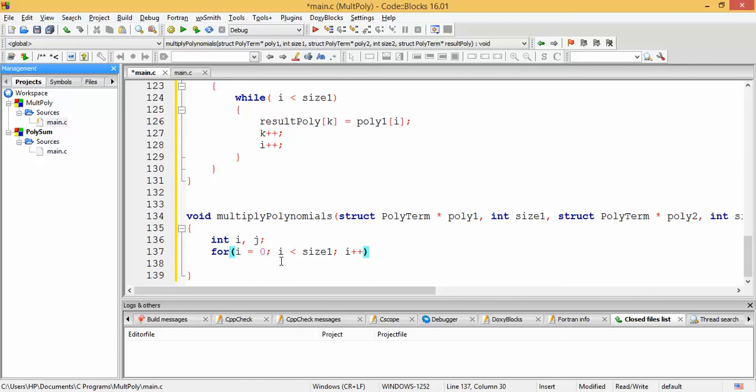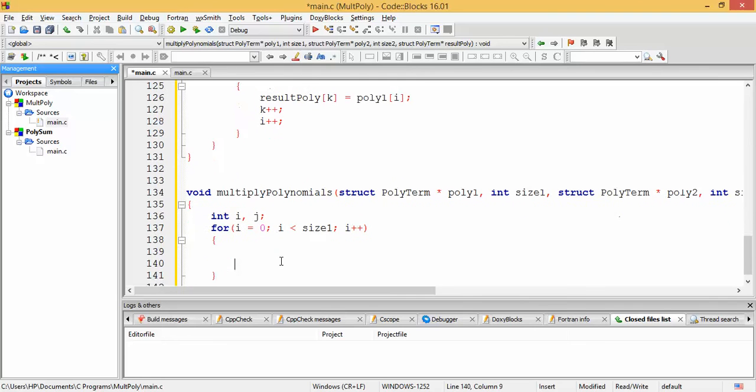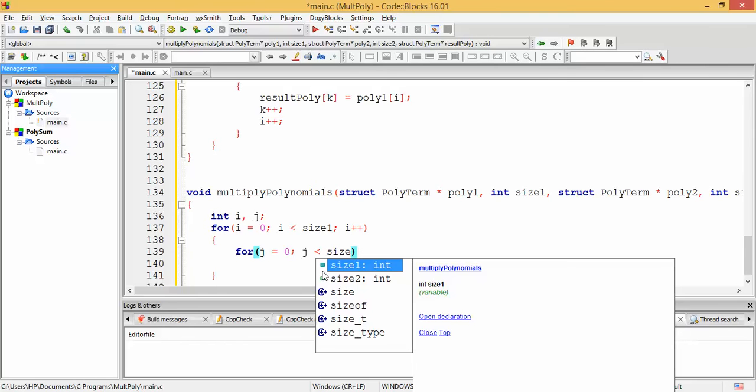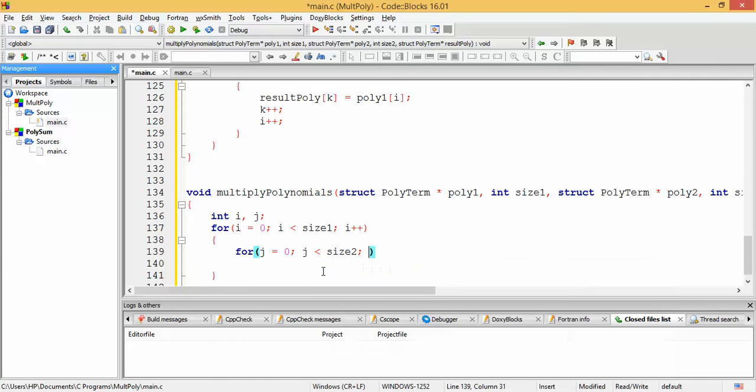These many times this loop would run, and within that we would have another loop which would be required to multiply a term of the first polynomial with all the terms of the second polynomial. So for that, this loop has to run as many times as there are number of terms in the second polynomial. So we are starting from 0, we'll have to go up to size 2 minus 1. So the condition is j less than size 2.